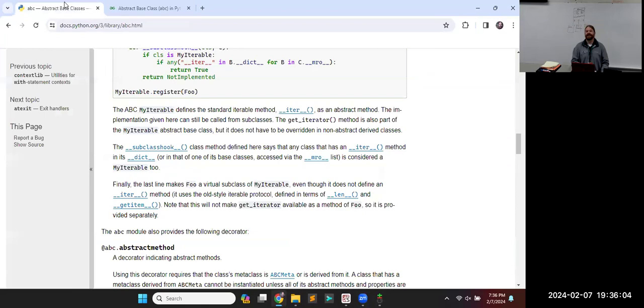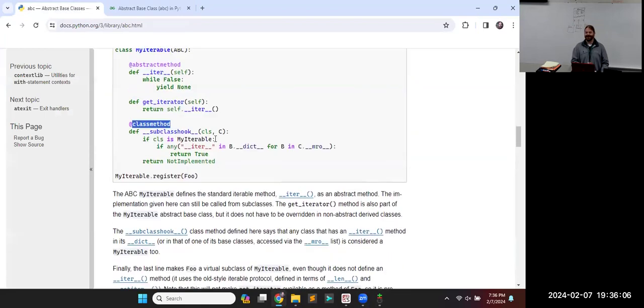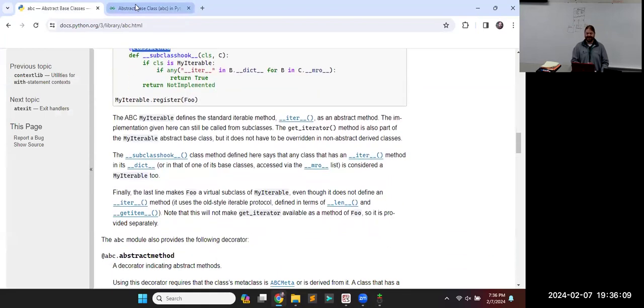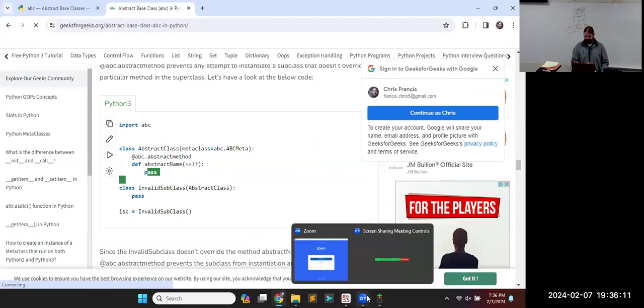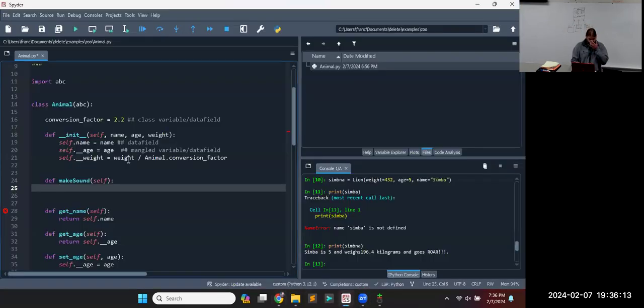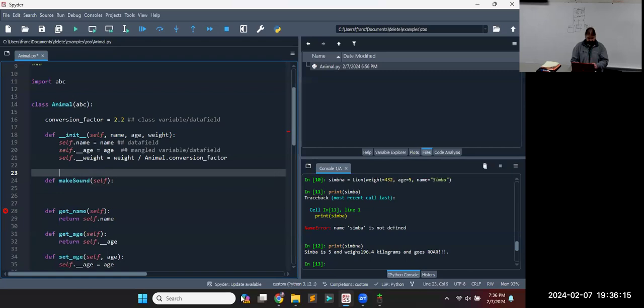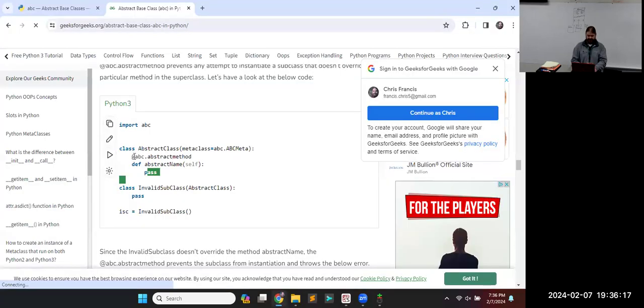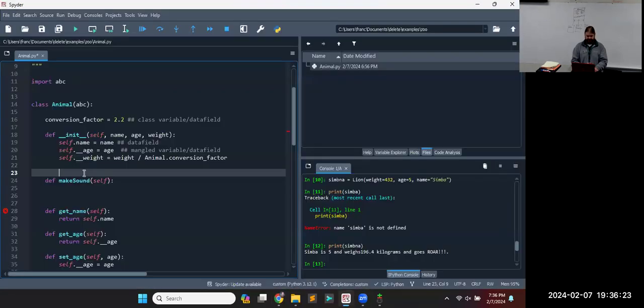Then go back to the documentation and try to make sense of what it was saying based off the easy to follow tutorial. Make sure you're looking things up that way. But what we're going to do is copy that from that example. We're going to have an ABC abstract method. So we'll copy that over here to Spider.